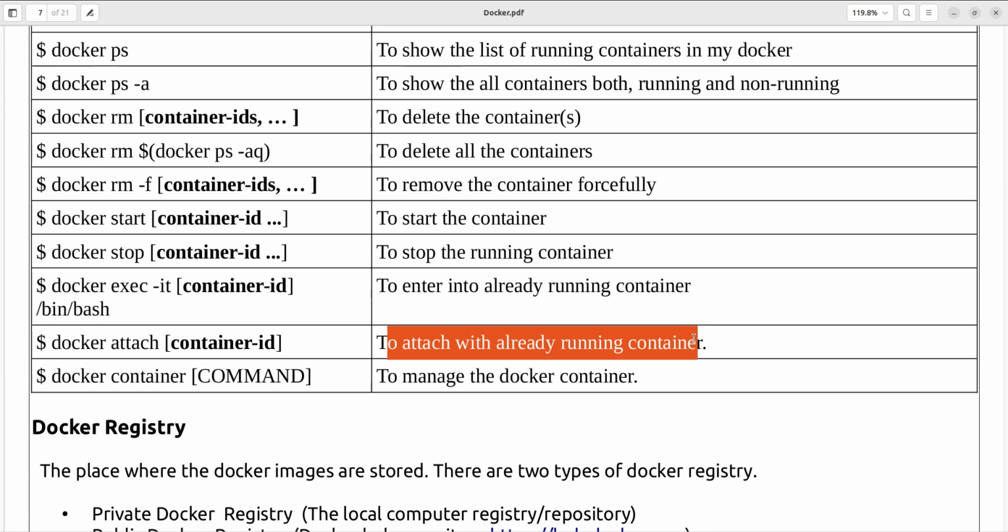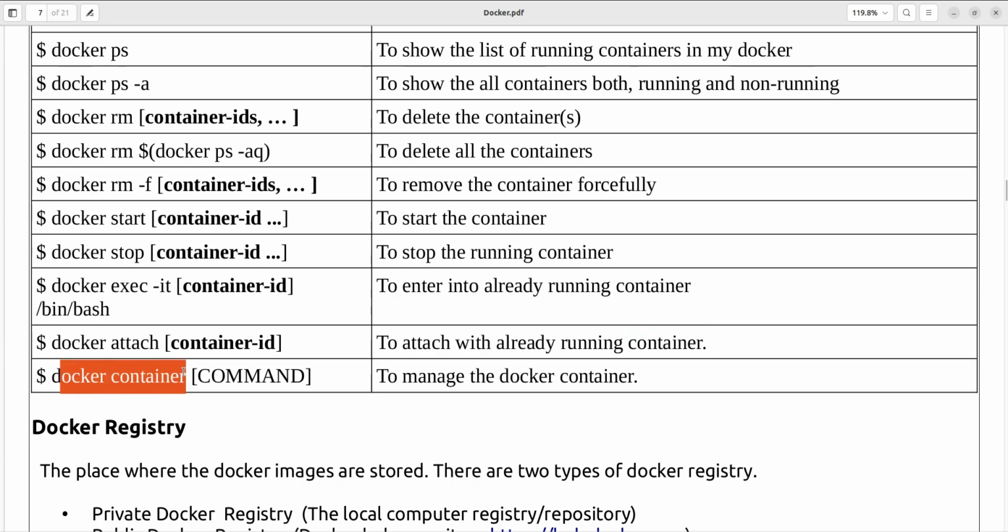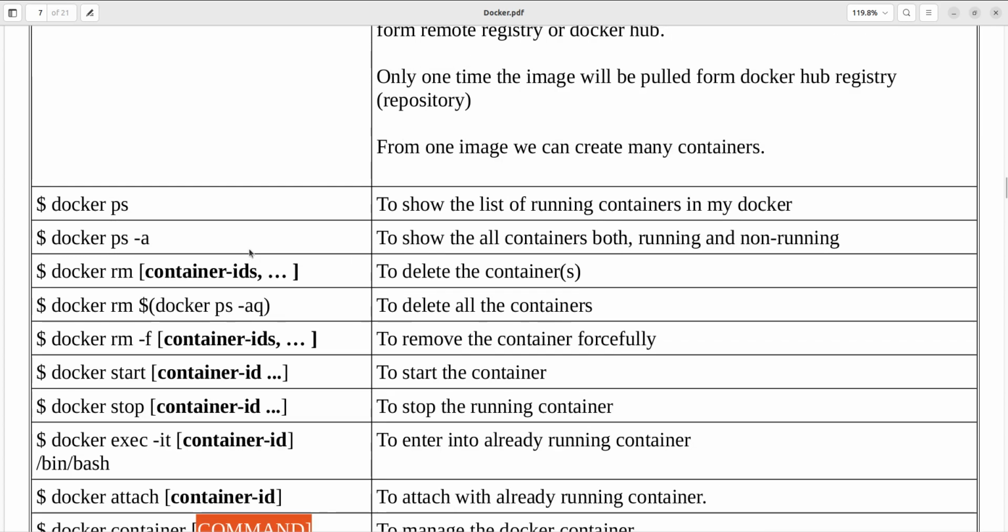We'll see this later. Next, docker container, then you have to give some command to manage the container. Okay, so this is all for this session.